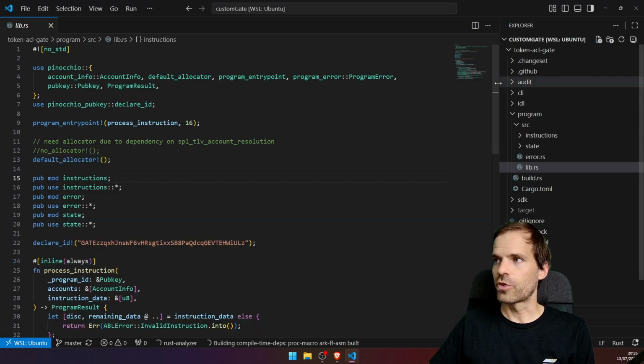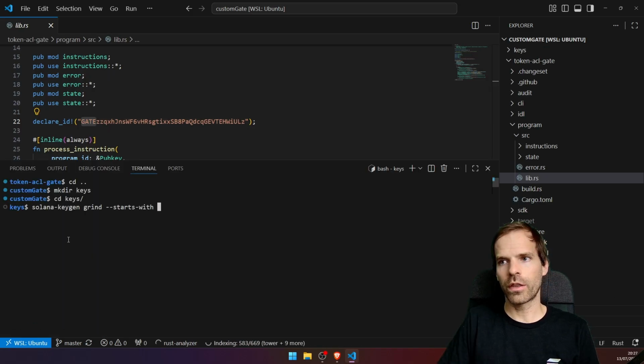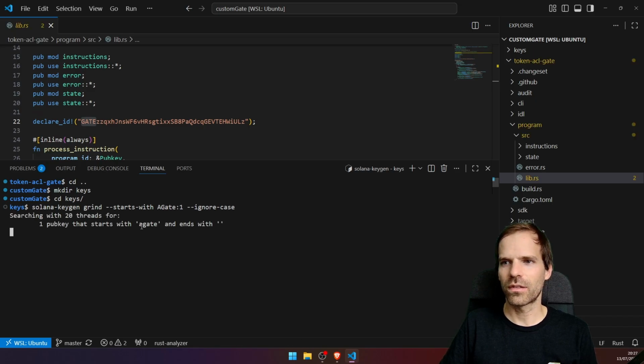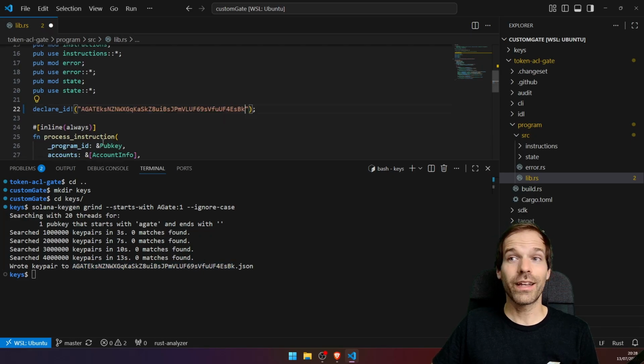Cool. Good. So the gate program, we will of course have a different address. Let's start with that. Starts with gate. Let's see. G is a good letter to start with. I would like my gate or something like that, but M is a bad letter. G is better. Gate. Yeah, let's just see what comes out here. How about that? Andy's gate. Let's do this. A is also a good letter, but that's 1, 2, 3, 4, 5. There we go. We even managed to get an A gate. Amazing. So that's what we're gonna use.